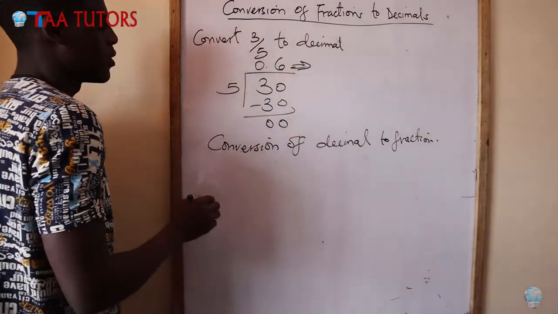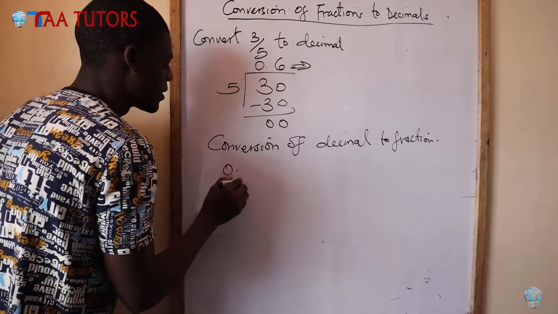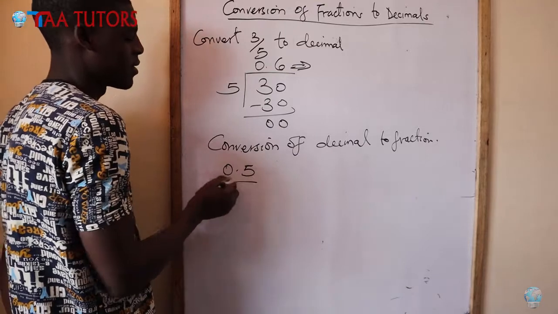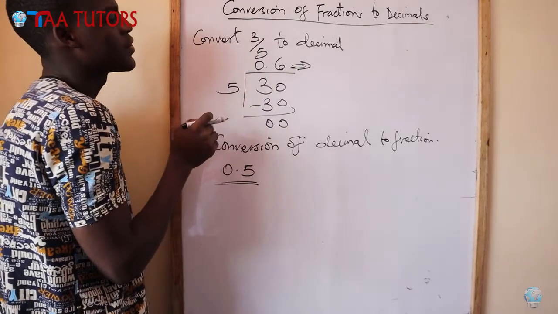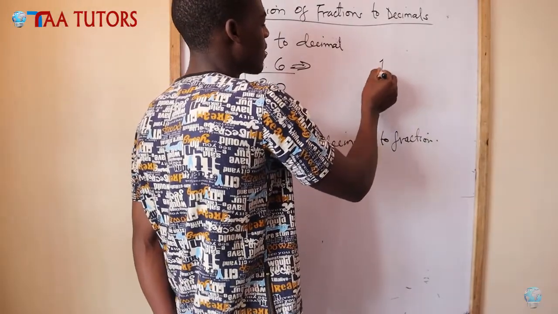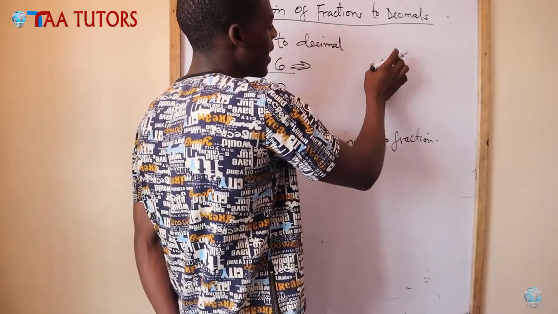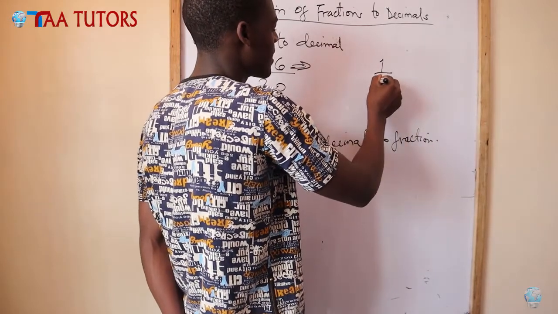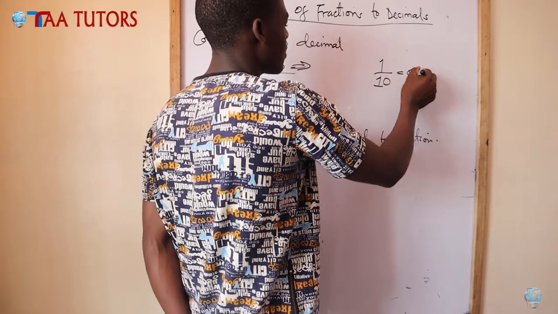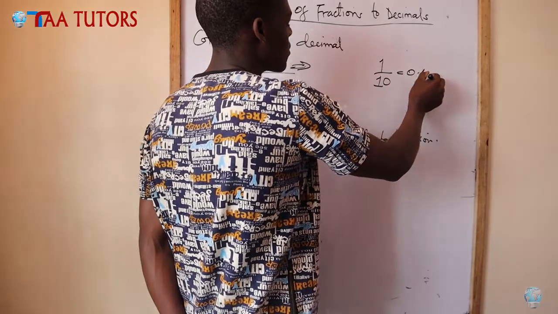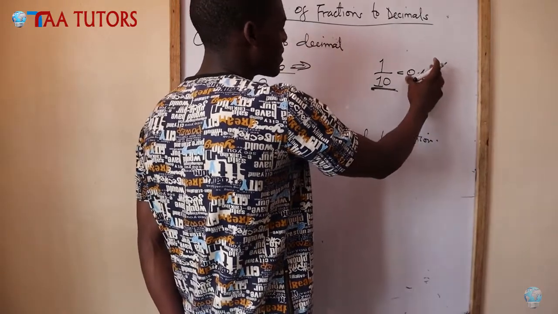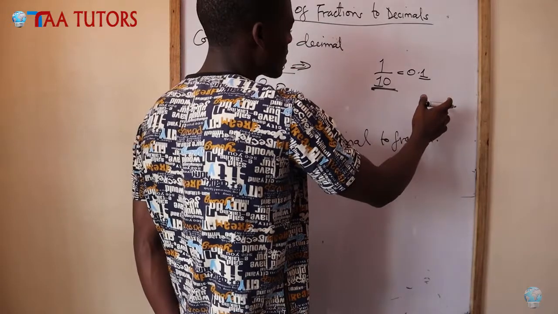Let's take an example of 0.5. When we did total value of decimals, we saw that we arrived at the total value by dividing 1 and the place value. If we are at tenths, we do it this way: 1 over 10, so that whatever you are getting is 0.1. 1 decimal place is a division by 10. 2 decimal places is division by 100. 3 decimal places is division by 1000.